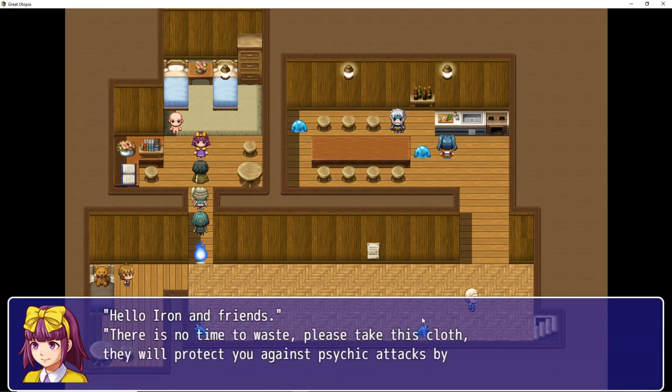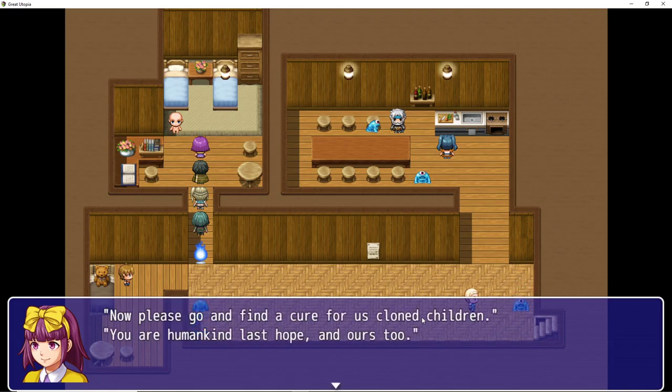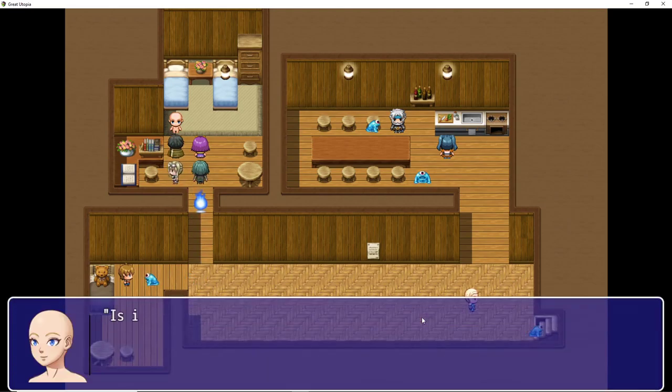Hello, Iron and friends. There's no time to waste. Please take this cloth. They will protect you from psychic attacks by the Minister of Science. The gold gives you one set of underwear for each one of you. Don't forget to wear it. Now, please go and find a cure for us clone children. You are humankind's last hope, and ours too.